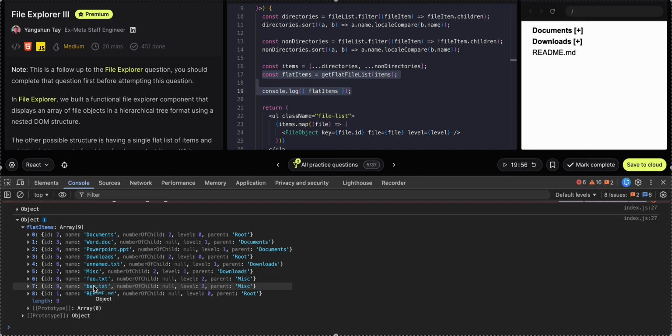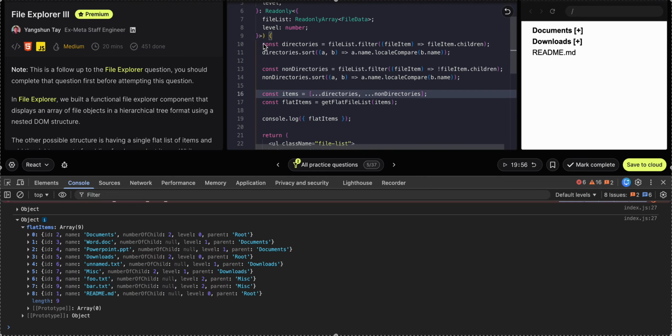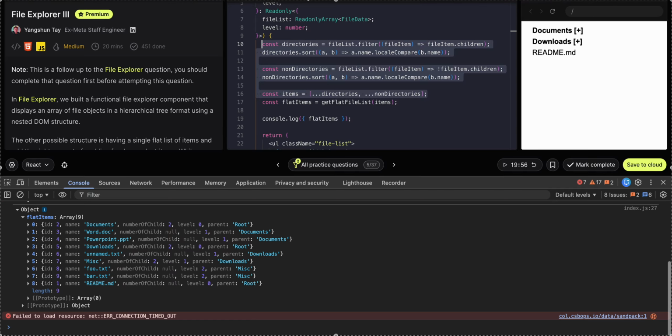We have to show the files and folders in alphabetical order, and also folders will always be in the top position. So now we have to move these two things to our helper function.